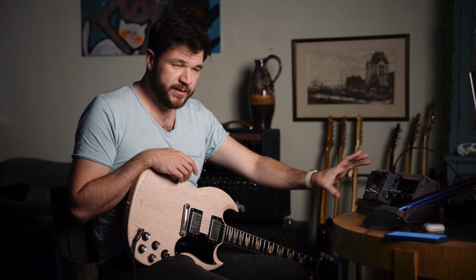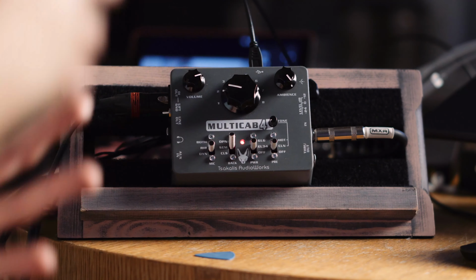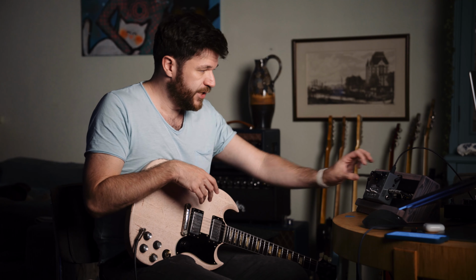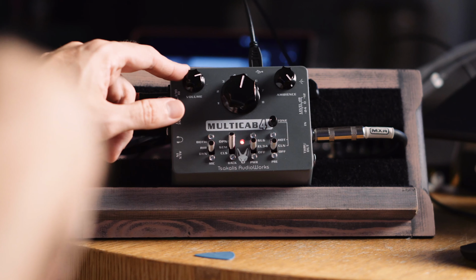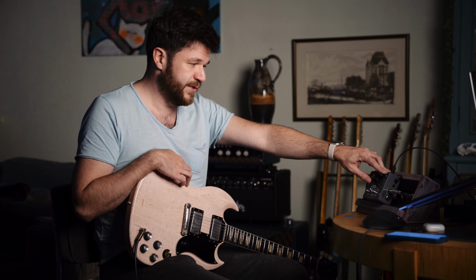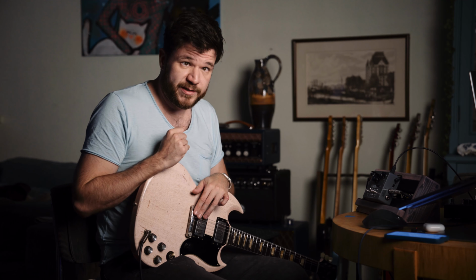So it works as a kind of DI box as well. There are cab sims in there, and it's a blend between analog and digital worlds, because the signal path stays analog until it hits the cab sims. And you can change the cab sims with this big dial here. This controls the volume to the XLR out and the line out. And this is ambience, and this is super important because this adds kind of like a natural room sound, which is super important if you want to make it sound realistic.